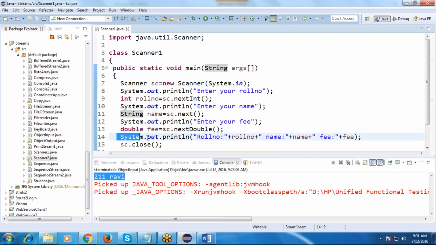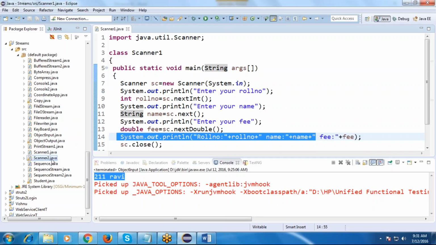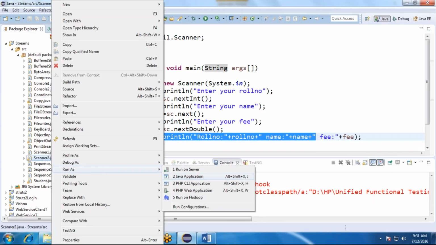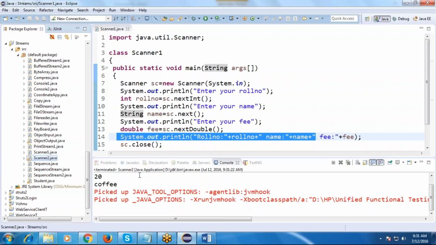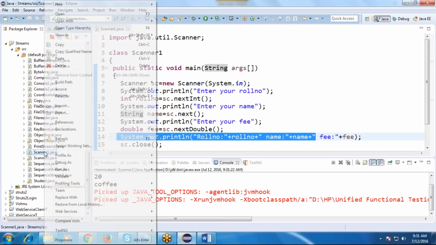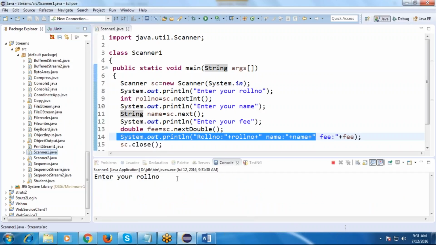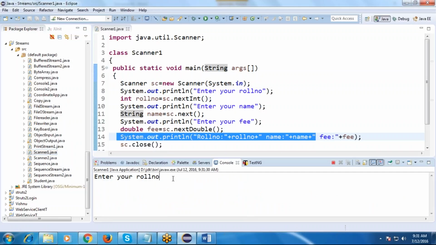And finally, we show that data as output. Okay, now let me show the execution. Just wait. Now here you see we got a prompt to enter the roll number. So I gave the roll number as 1002.